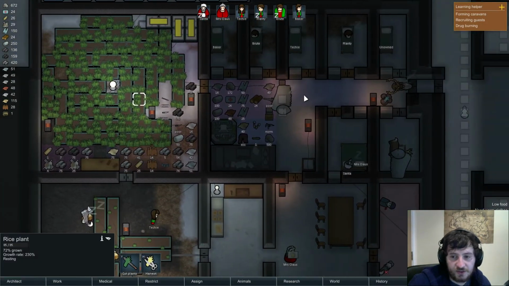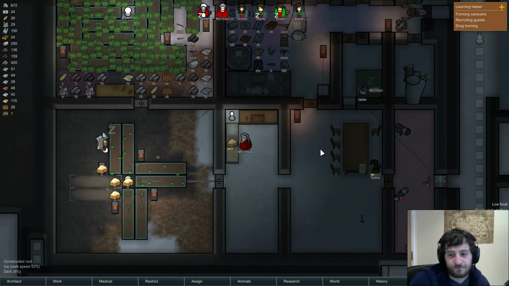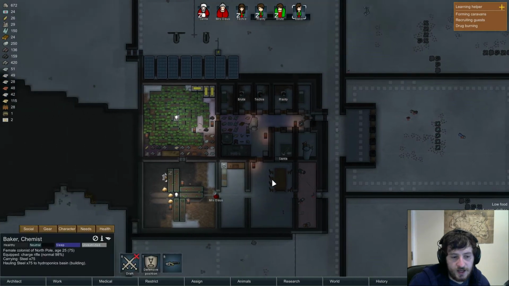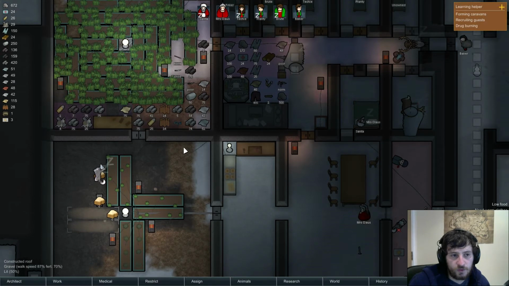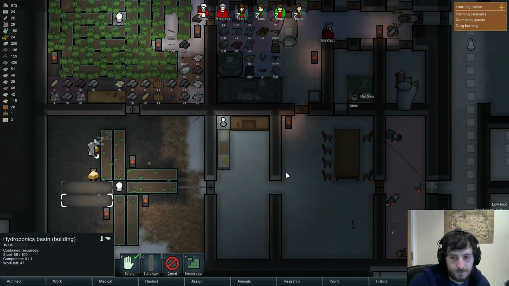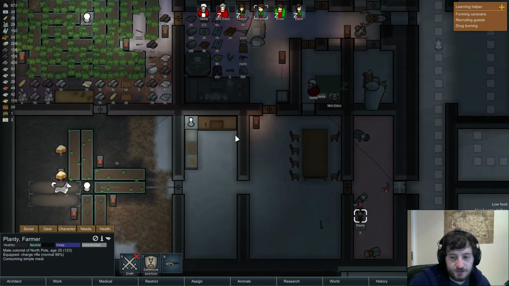Okay, so it does turn out we still need quite a lot of rice. So we're gonna maybe try and mix it 50-50. There we go, that'll help. Yeah! Make me those hydroponics! Woo! Oh, this is fine. Ain't no concern. Whew!